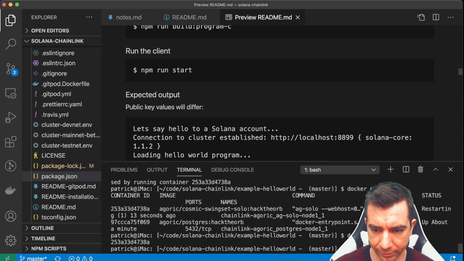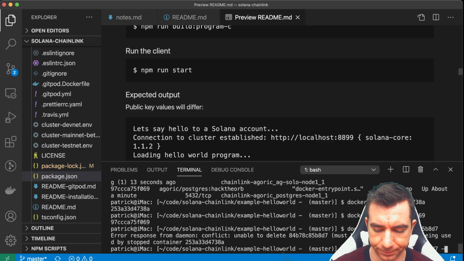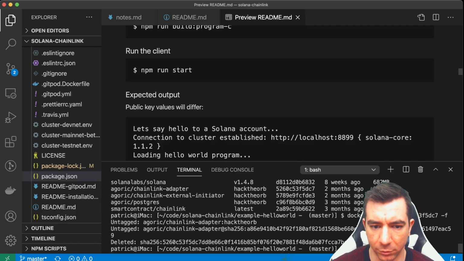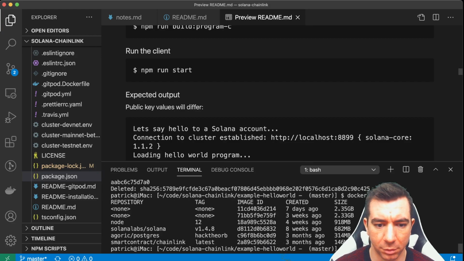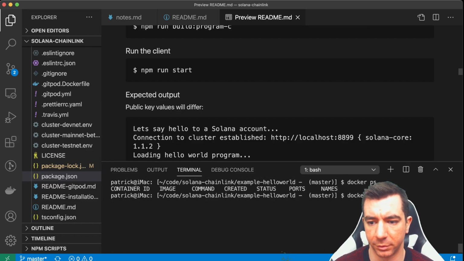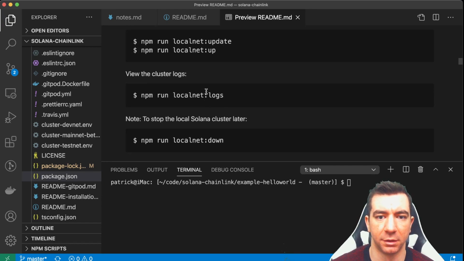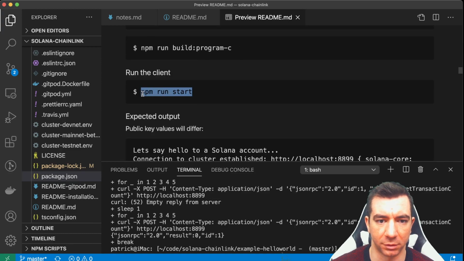Okay. Docker image ls. Docker image remove. Docker image remove. Docker PS. Docker image ls. Cool. All right, great. All right, we built it again. Let's spin it up, and then hopefully all of our playing around fixed whatever's going on. Start it.